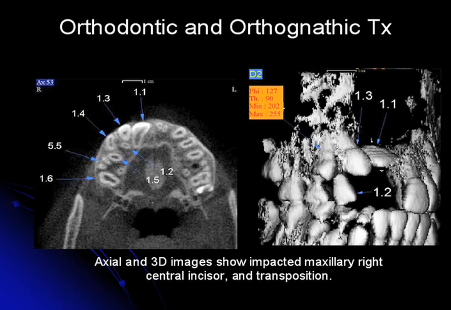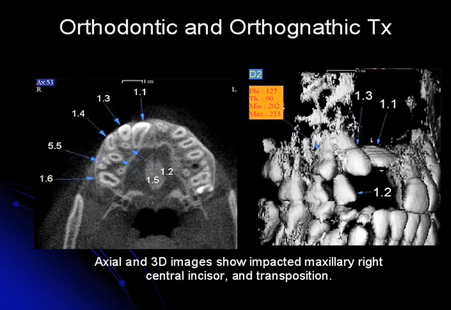Now, orthodontic and orthognathic treatment planning is really one of the biggest areas that cone beam CT is being applied for right now. It's a standard of care and will soon become the established standard of care. So for example, you imagine that you do a lateral ceph and you do tracings. You can do all that now from a cone beam CT. You can see the position of impacted teeth. You can treatment plan orthodontic procedures. And here's an image here where it shows you 3D images, axial of impacted right maxillary central incisor, and transposition. And you can see that here.